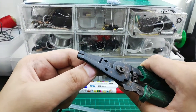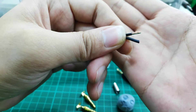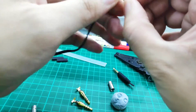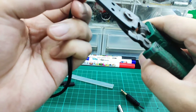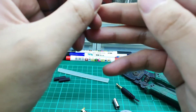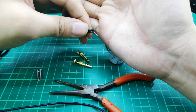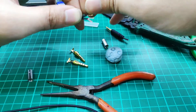Let's take a look at the inside of this one. We have green and the beige copper colour. So the copper will be the ground, and the green will be the left signal — and the other side we assume will be red. Yes, we have red and copper. Since this is a four-wire setup, we have two of the same copper colour, so we will group them together as a bundle.